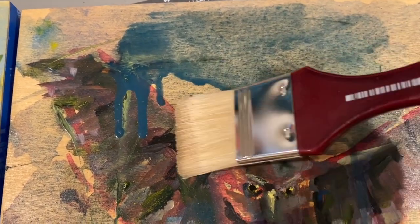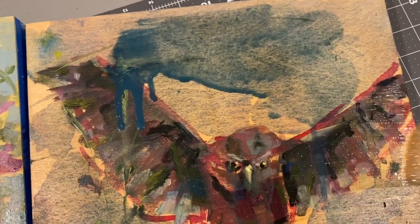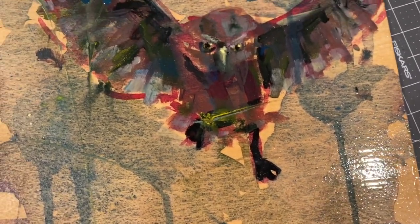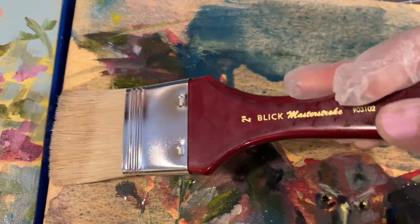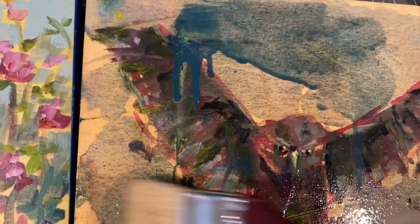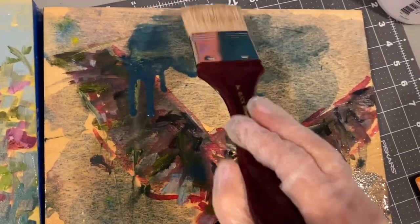Now it's two days later. When you paint with certain varnishes directly on acrylic, you need to add a barrier first. I added what I think is a soft gel by Golden — you add a thin layer of that and then you can add your varnish so it'll protect the painting. With oil paint you can apply varnish directly, but with acrylic you need that barrier. I've been using the Golden varnishes. Now you can see the wood grain — the gloss really brings out the darks in the painting and especially the wood grain. I hope you enjoyed this video and this new, fun, experimental art piece.